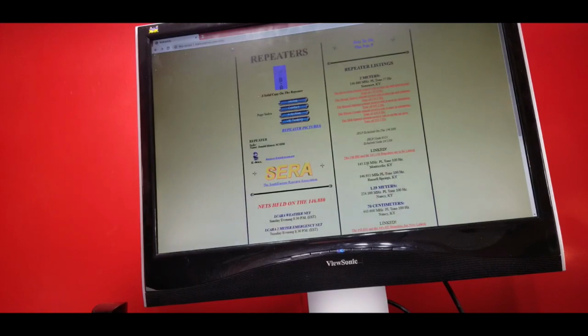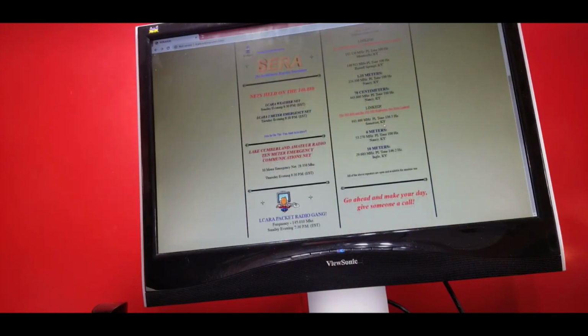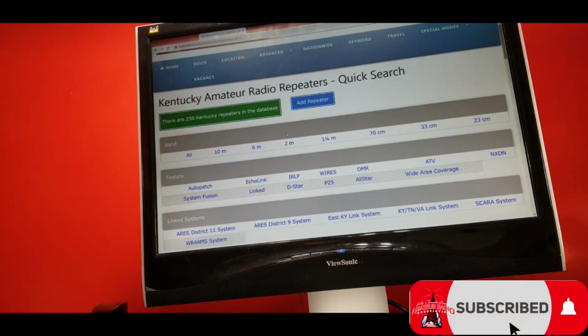Most clubs are going to have the information about their repeaters on their club website. You can see we have different repeaters and linked scenarios and things. But you can also go to Repeater Book. Let's say you haven't found or settled on a club yet. You can go to Repeater Book. You can create an account if you'd like to.